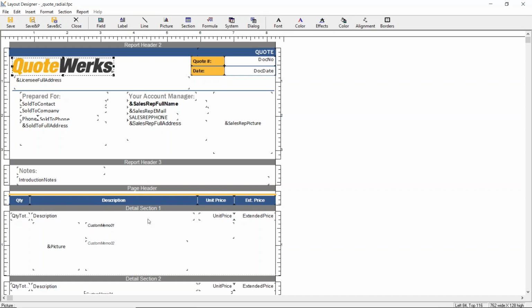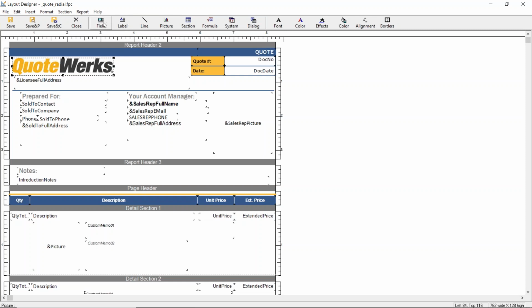The most important part of the quote is the details section, the body, the main meat of what the different products and services that you're providing. So you may be able to see here the fields that I've got. All of these fields are contained within these square brackets, and that's just telling you that's where that field is going to be inserted on this quote.